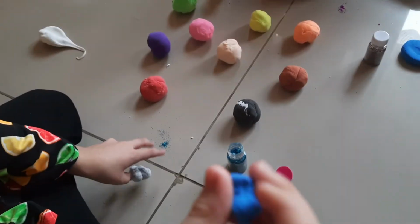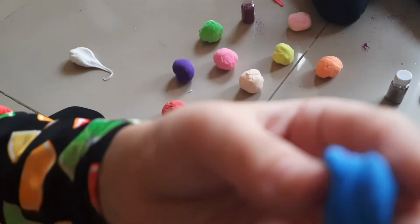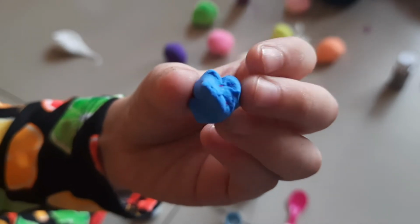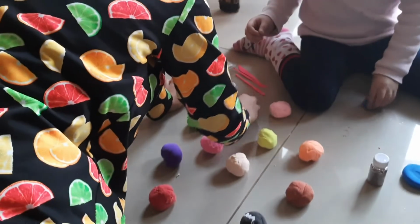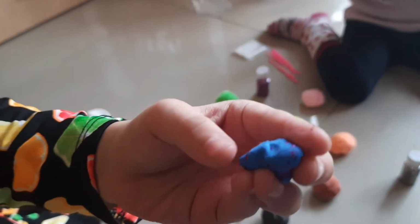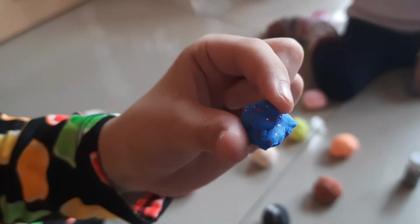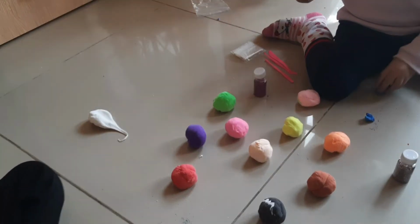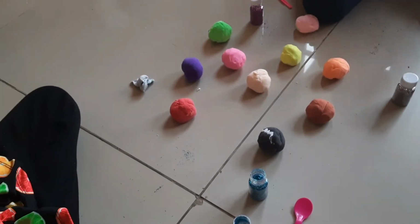Hey, keep some on mine, please. And now I'm going to mix it so you can see all the glitter. Look. Look at it. You can see some pink glitter over here. Here you go. Now you can see more glitter. Wait, I'm mixing it. And look, you can see so much glitter over here. And look at my one. So glittery. Woo! And now I'm going to take some more.